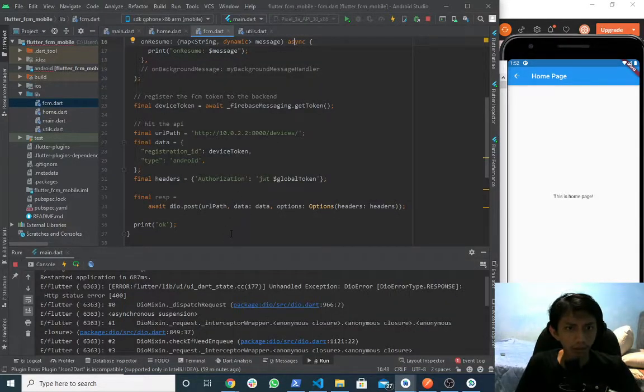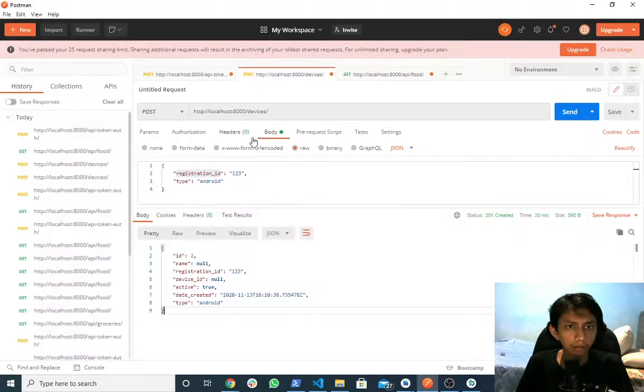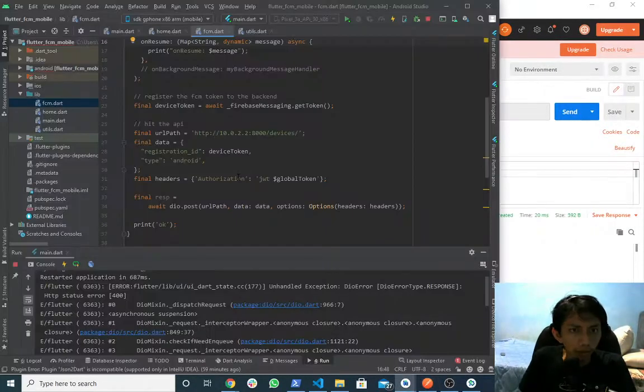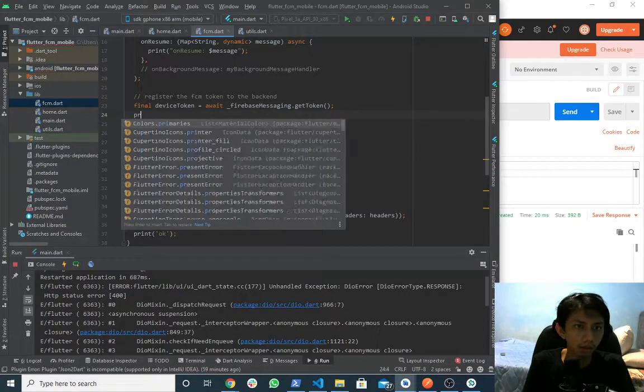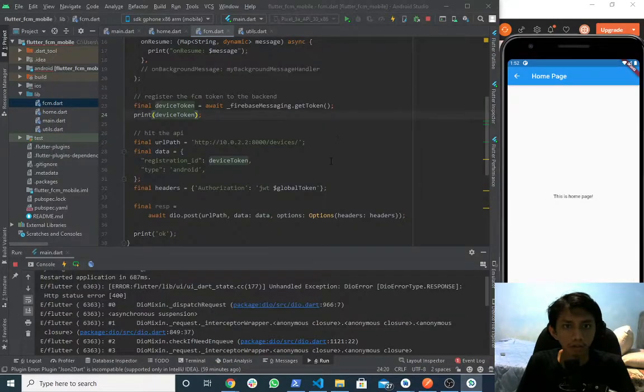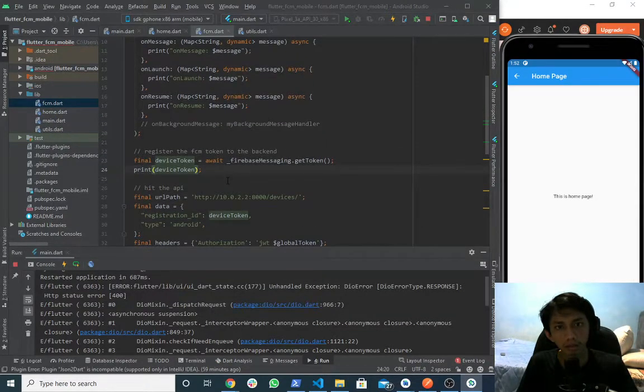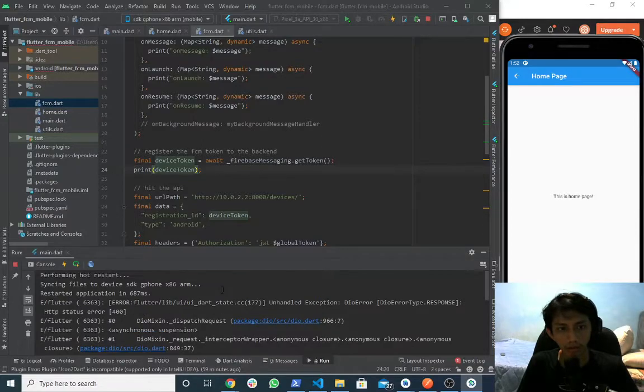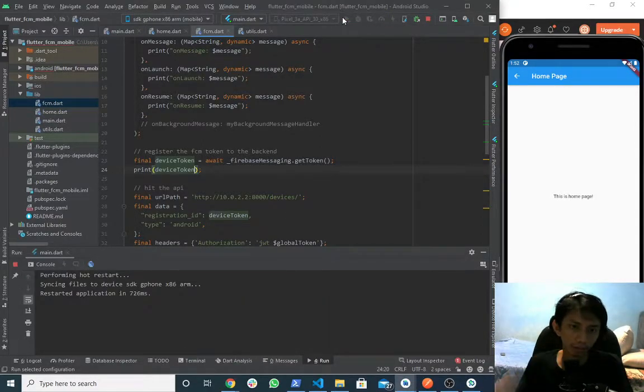What is it? Headers, type Android. What is the device token once again? Is it returning the correct one? Is it even null? I think. Okay, let's try it one more time.